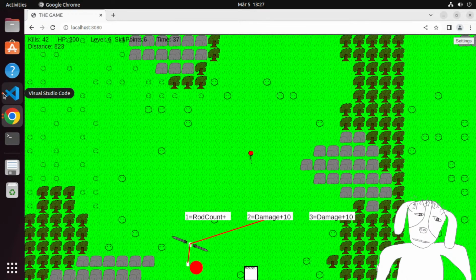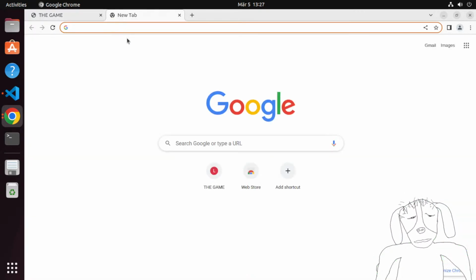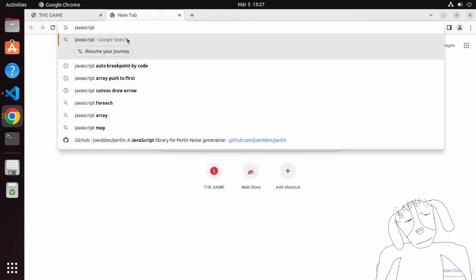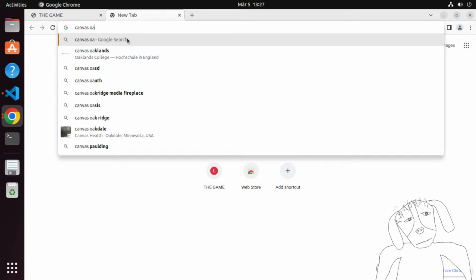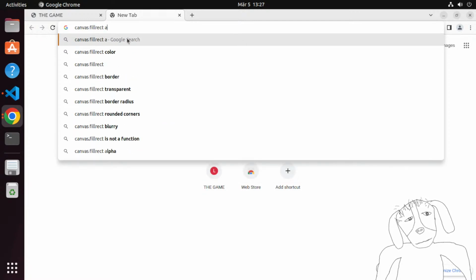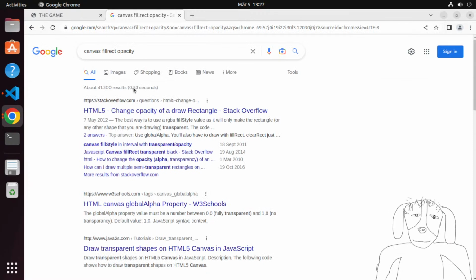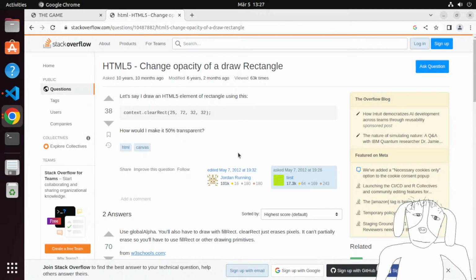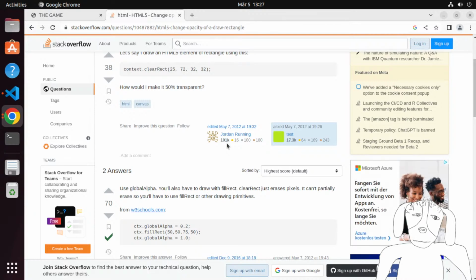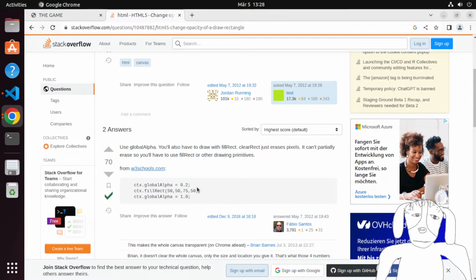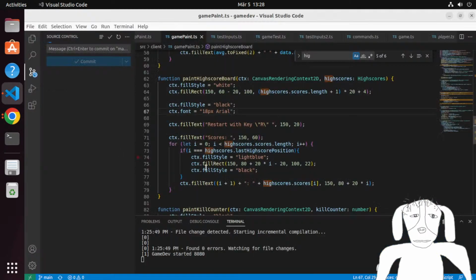I think JavaScript, no, canvas fill rect opacity. Global alpha. Okay, let's try.